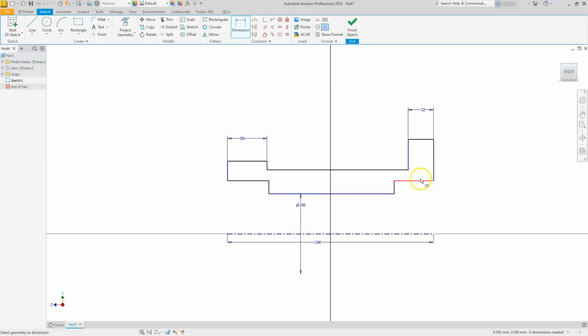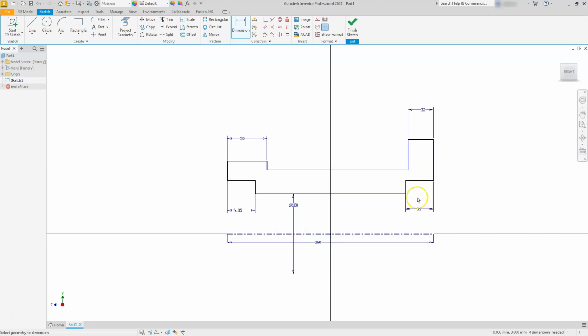Alright, this has a distance too. These are sitting at 35, so I'm going to go ahead and put that dimension on here. It's going to be 35. And you can do the same on the other side, or you can use the equal constraint. Or I could also tie those two dimensions into each other. So I can select this dimension here, and when it's asking me to place it, I'll go ahead and select that dimension and hit enter.